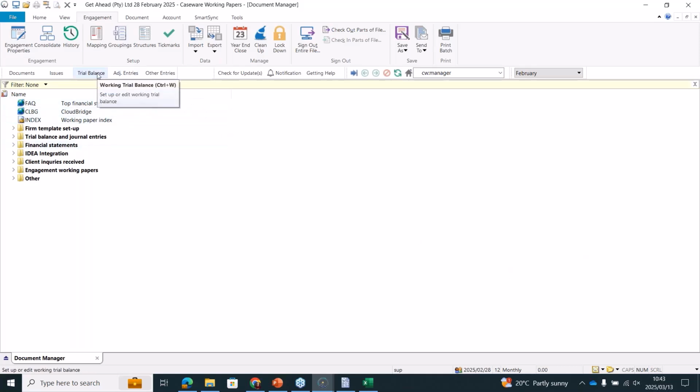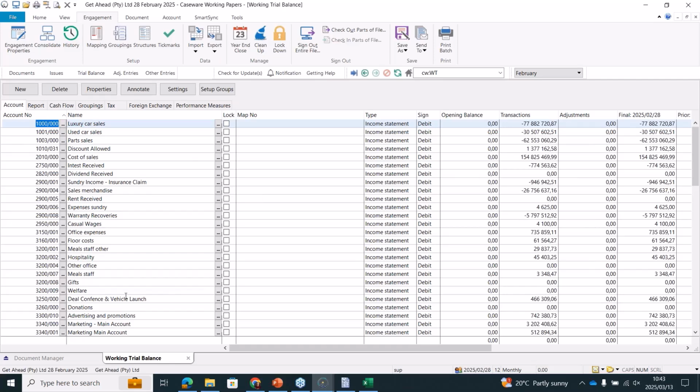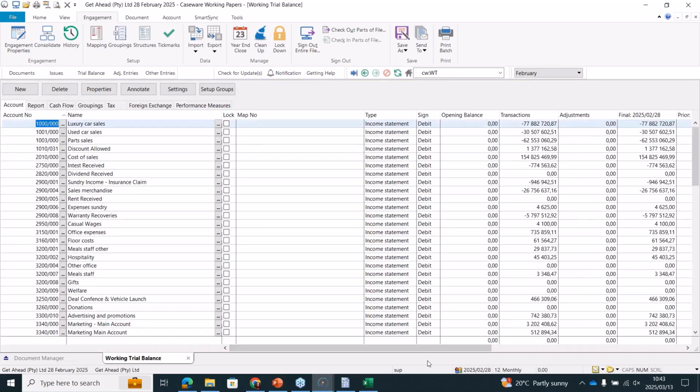You can then go and click on the working trial balance on the menu toolbar. And it opens a new tab because it is a Caseware file. It opens a little tab next to your document manager, so you can easily jump between the two. And on the bottom of your status bar, remember I told you earlier that this little number that I'm circling is your net income or loss.